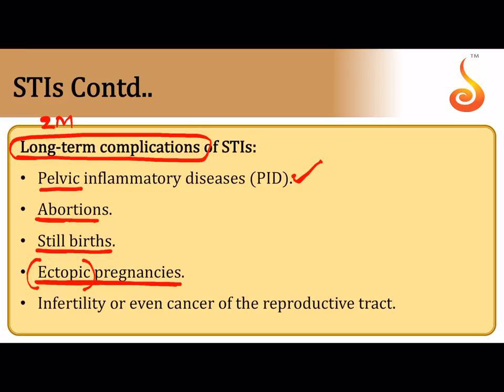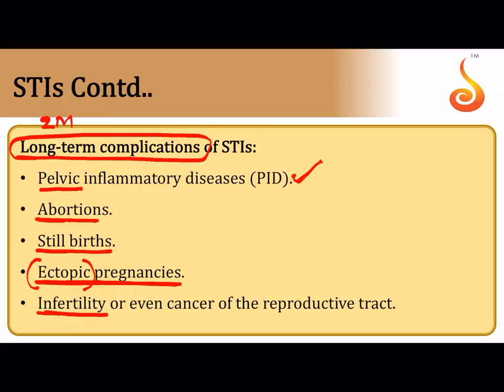It may cause serious medical complications in the mother as well, and such an embryo might have to be aborted, medically terminated by carrying out MTP. So remember, if the embryo gets implanted elsewhere other than the uterine endometrium, then it is referred to as ectopic pregnancy. All this leads to infertility because the couple are unable to bear children because of all these complications.